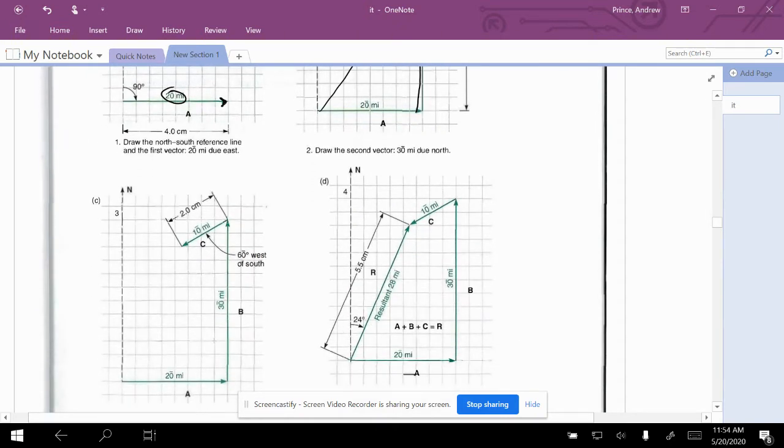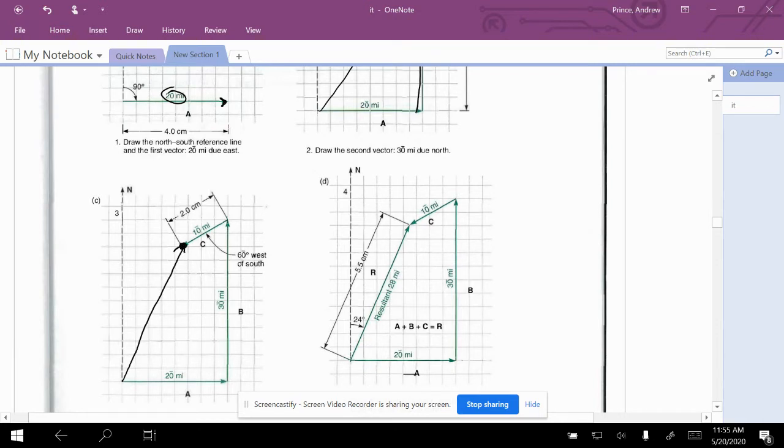But if we look down here, now they're adding C. Now C here is different than A and B. It's not in a single direction. It's in a combination of directions. So this is actually backtracking a little bit from our east direction and our north direction, and it's going slightly south and west. So our resulting vector from these now would be right here.